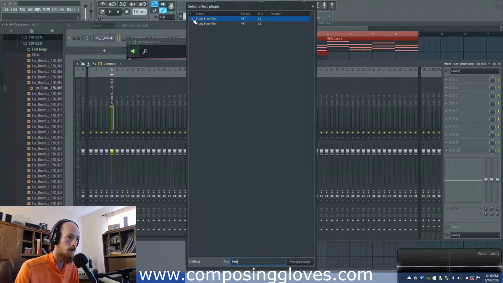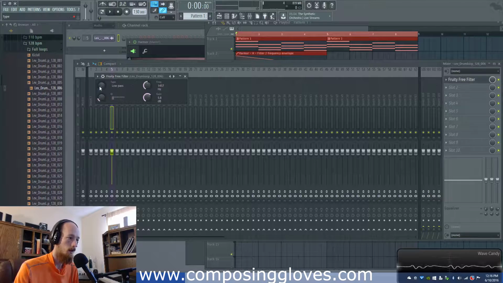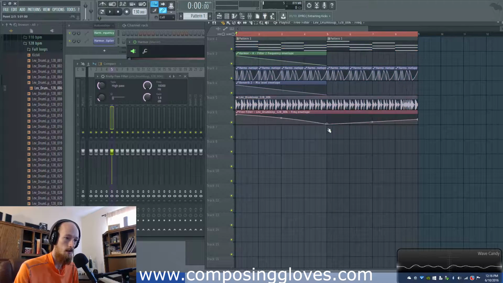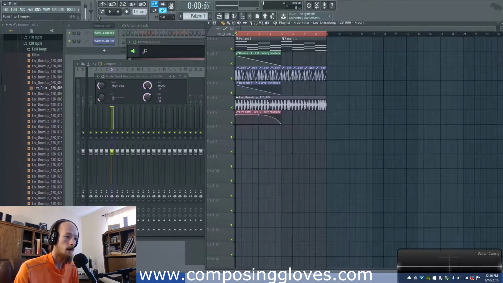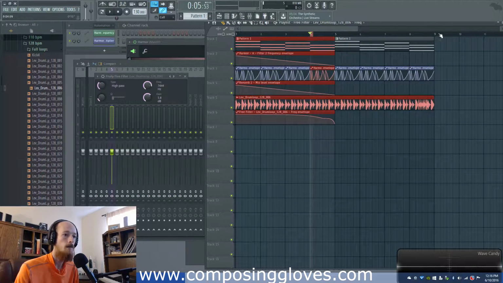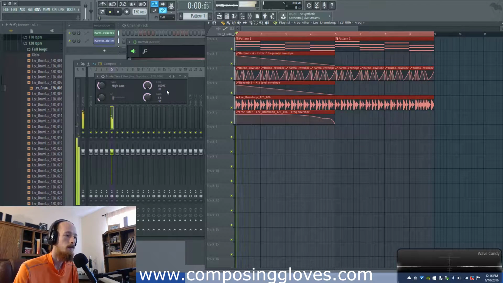But more plugins, find fruity free filter. It should have been on there already. I'm going to make it a high pass, and we're going to create an automation clip for this. I'm going to bring it in. It will arrive here, and that'll be the end of that. So, and it's going to arrive rather suddenly. So something like that, because I don't want it to give way right before, you know? Oh, dang it. Whatever. Problem solved.